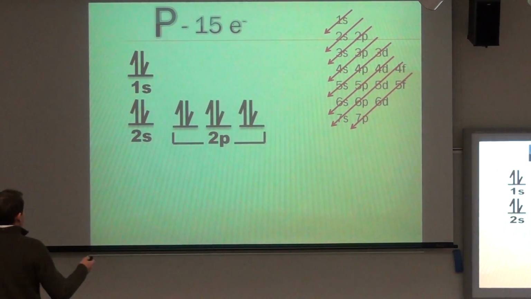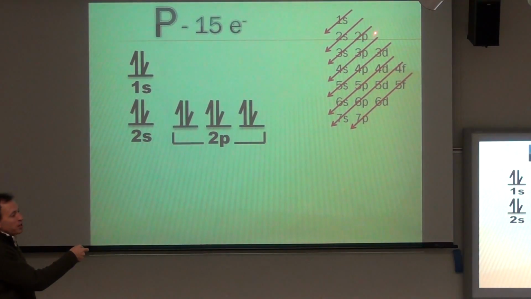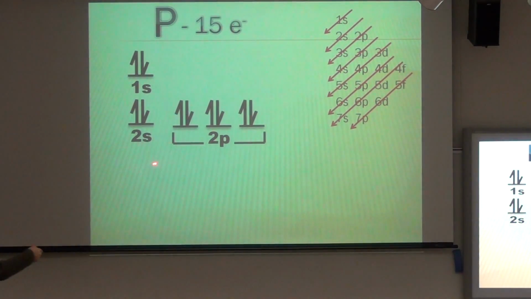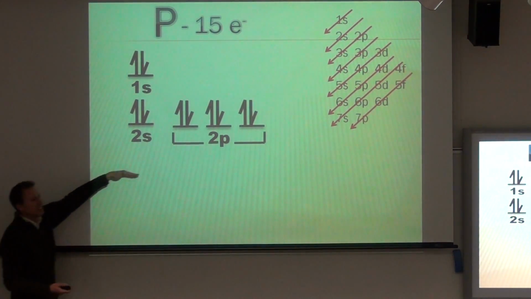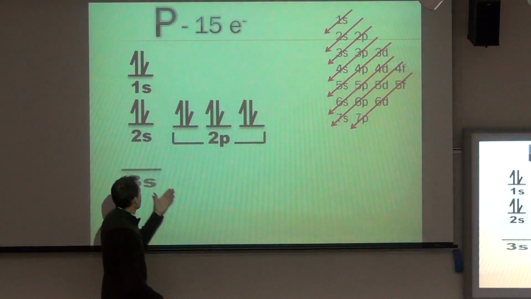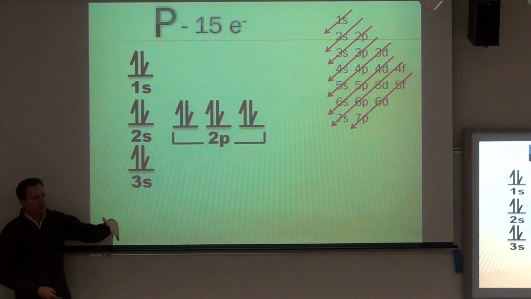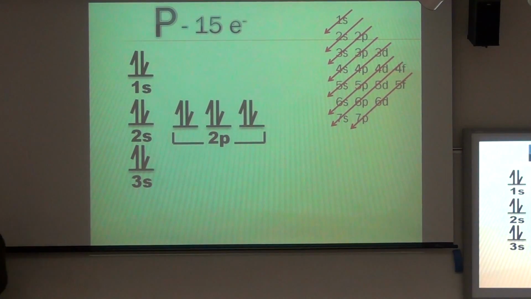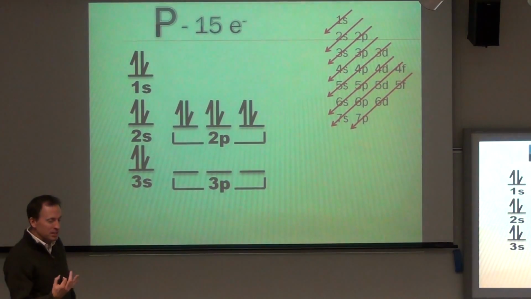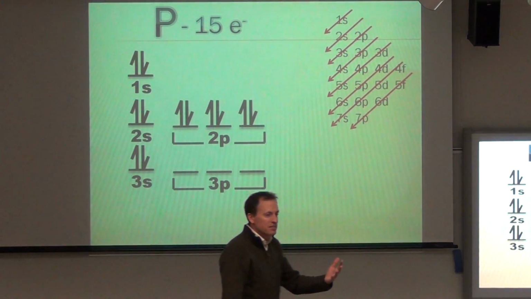All right, let's take a look at our cheat pyramid. I'm at 2p. Where do I go to next? 3s. Where do you think I write that 3s? Down here, right? Each number is a new level, and then I line up my sub-levels. So 3s should go right here. So I'm at 10, 11, 12. Right, every line's worth 2 electrons. After 3s, oh, I'm at the end of my line again. Go up to the next line. Oh, 3p. It's on the 3rd level. It's in the p column. So I write a P. P is at 3 lines. And I have how many left? Don't I only have 3 left?